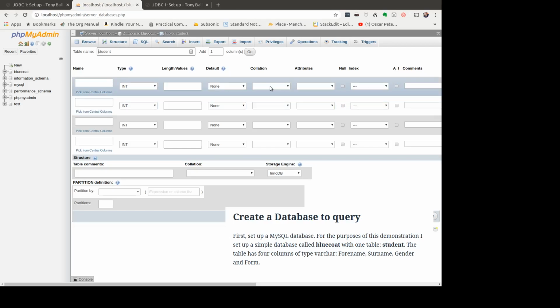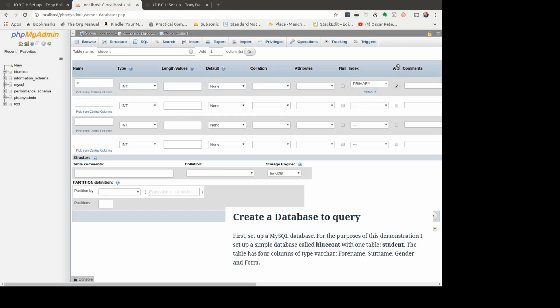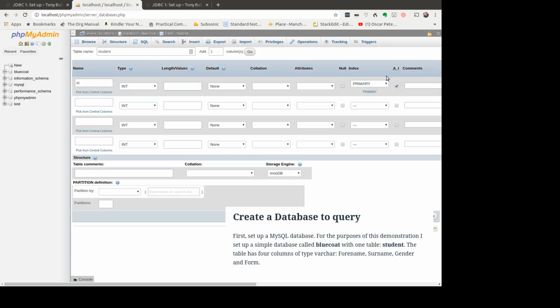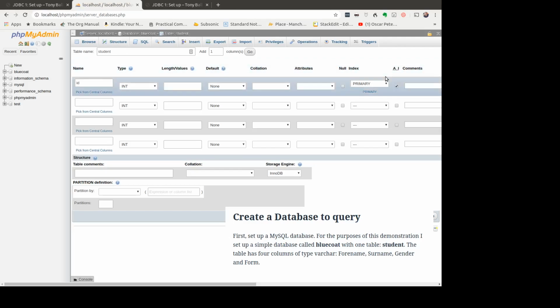The first one I'm going to create is going to be the key field, the primary key, so I'll call that ID. SQL isn't case sensitive, but there's a bit of a convention. I'm going to put all of my field names in lowercase. This is my primary key. I'm going to make this auto increment. That's what the AI stands for, and you can see it's automatically set this to be the primary key field. What this auto increment will do is label or number the key fields automatically, so they'll go 1, 2, 3 and so on.